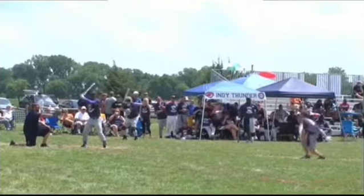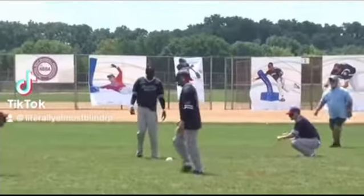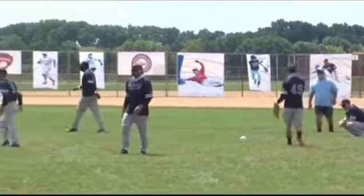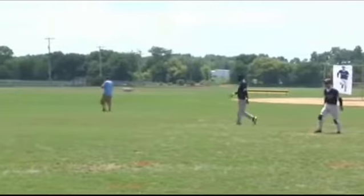Outstanding performance so far for the Thunder. There's a high fly ball in right center field, and it bounces over Zuccarello. Not in time — good ball game, folks. And there's the 12-run rule. That's another run for the Indy Thunder, a run for Zach Buehler. We are now in the 12-run rule.